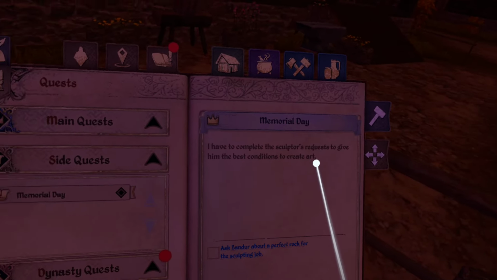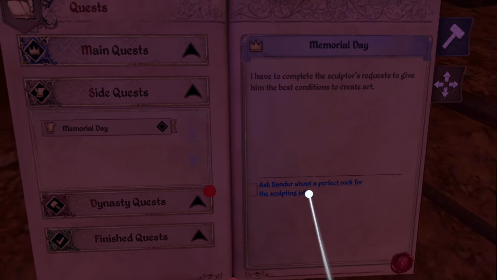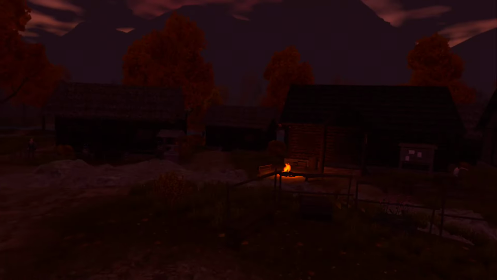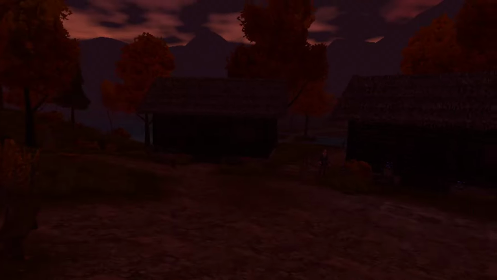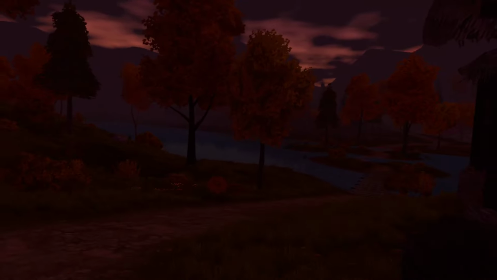I have to complete the sculptor's request to give him the best conditions to create. Ask Bender about a perfect rock for a sculpting job. Well, where is that lazy bum? Like, where does he even sleep? I guess I waited till tomorrow. Alright, let's go home, let's sleep.